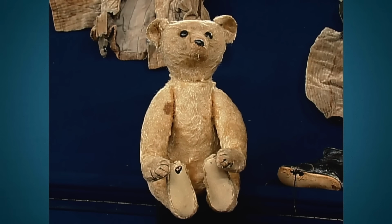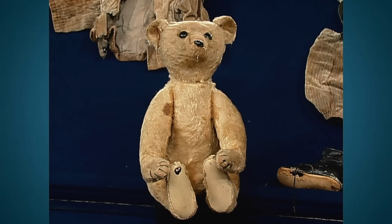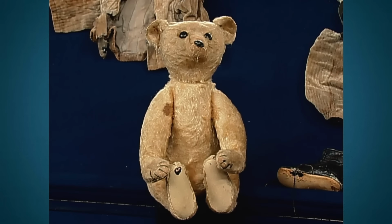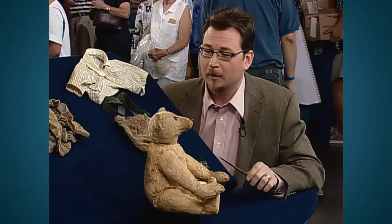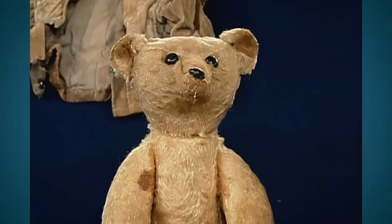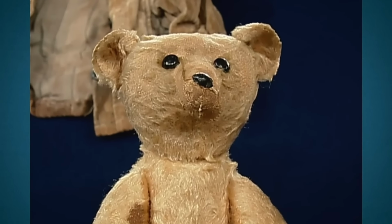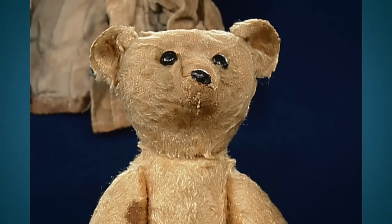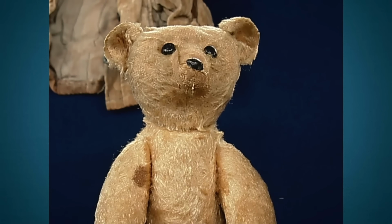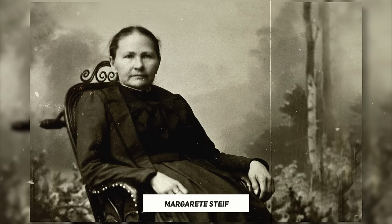This 1903 Steiff Rod Teddy Bear is a rare and historically significant piece. It carries the unique legacy of early Steiff craftsmanship. Well, it was my grandfather's. He grew up in LA, was born in 1902, and I don't know whether he was the original person that had it or whether it was even his father. I just don't know. Steiff is renowned for its high-quality teddy bears and was founded in Germany by Margarete Steiff.